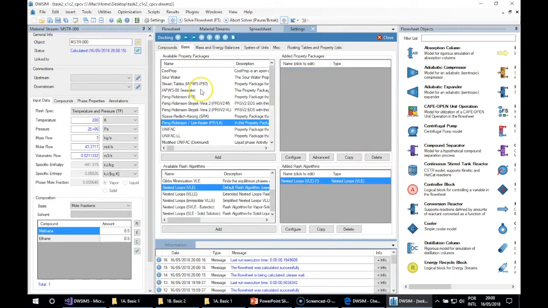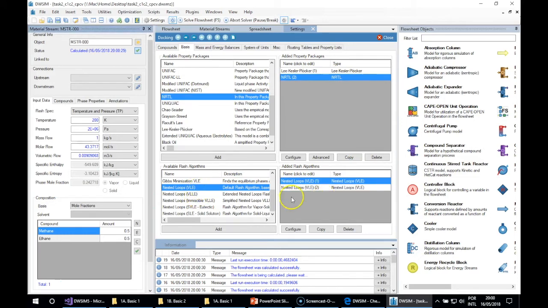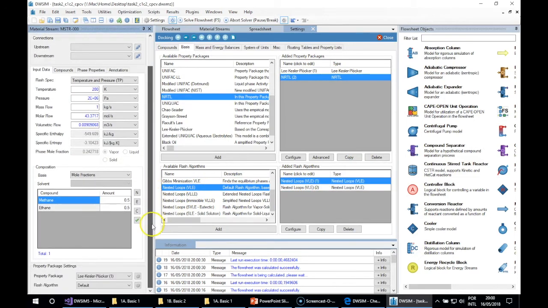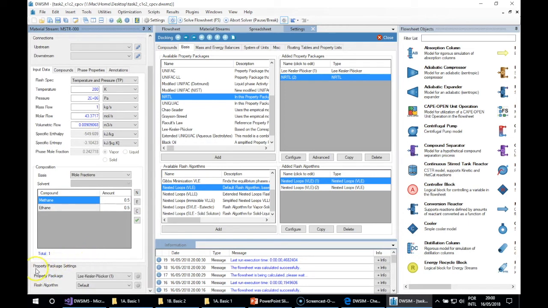Let's try Lee-Kesler-Plöcker model. We got something closer to the SRK result. You'll notice that each time we change the property package, or we add a different package or flash algorithm, it also updates the editor for the selected object in the flowsheet, and you can scroll down to the property package settings and select from this list.